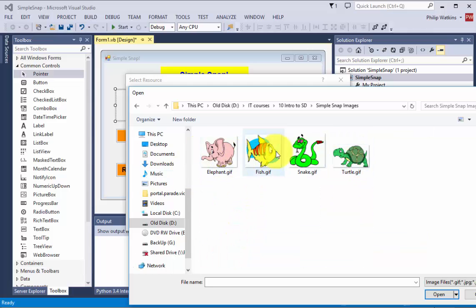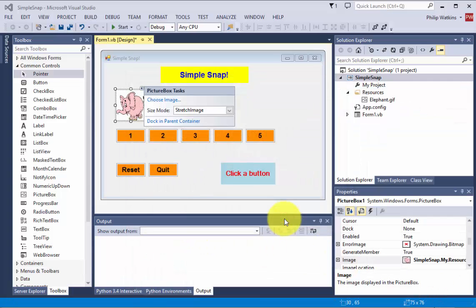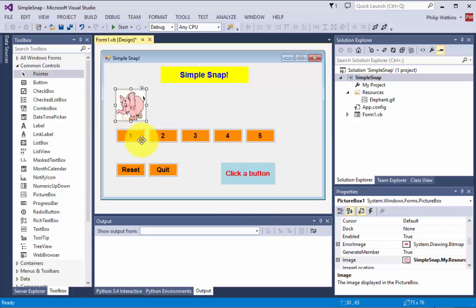So these are the images we're going to use. Now, to follow this as we have it in the program, we need to have our elephant in image 1, and we'll say OK to that, and you can see that we've got our image here. That's roughly a good size.